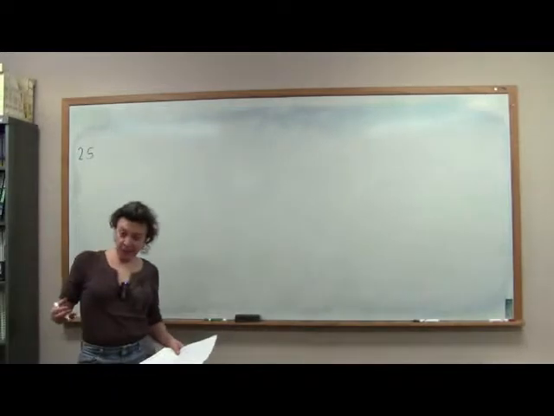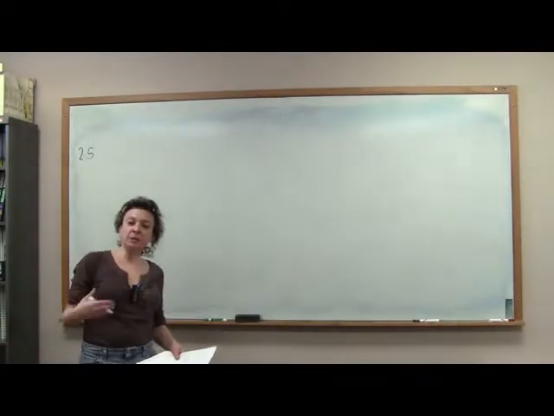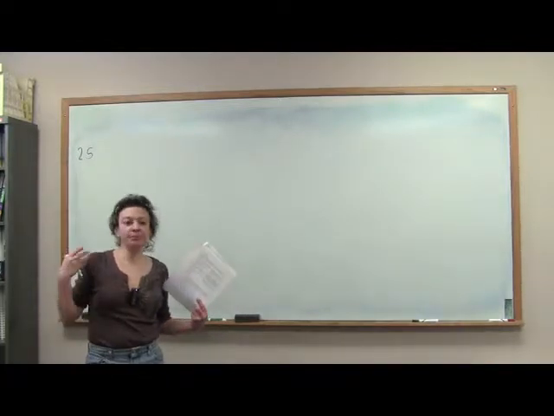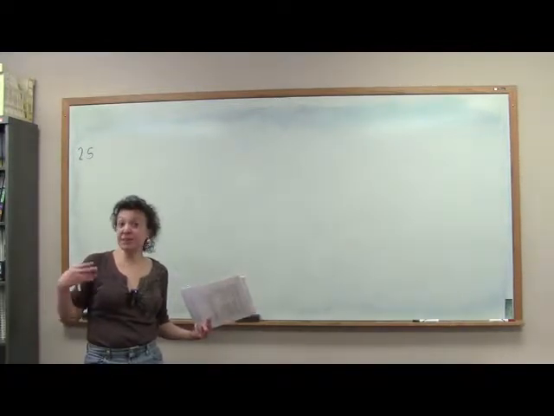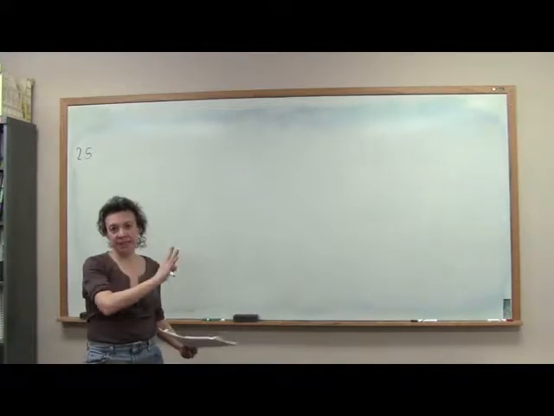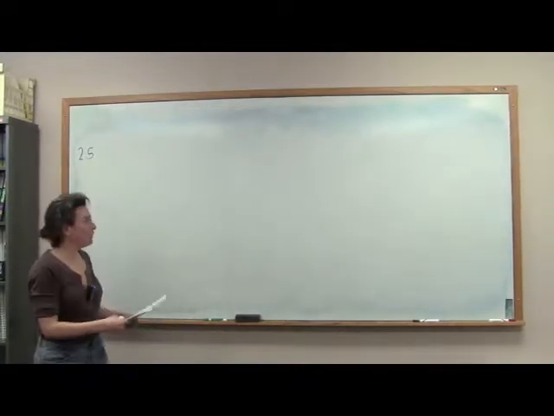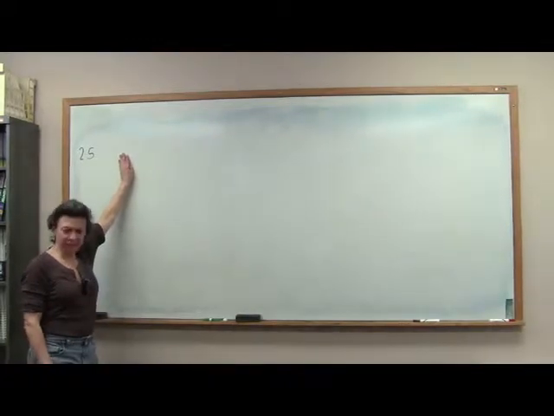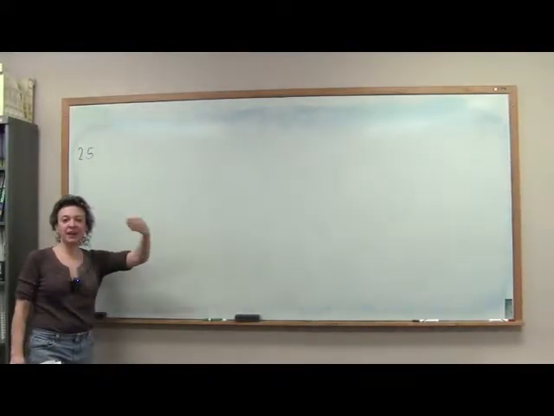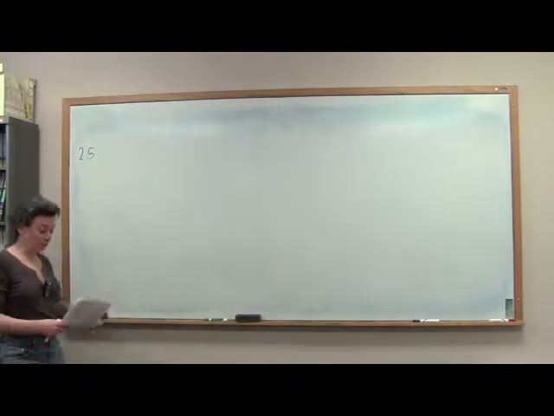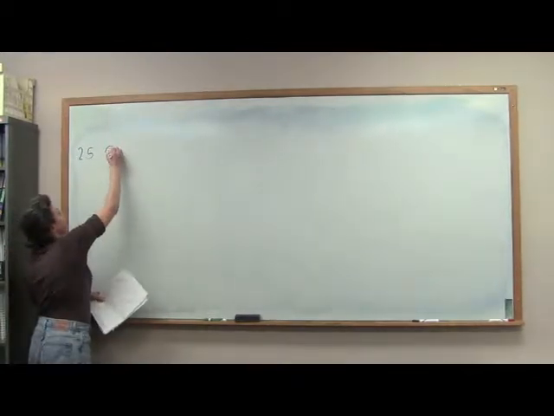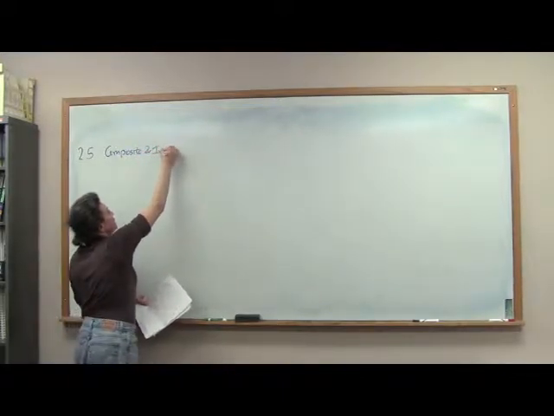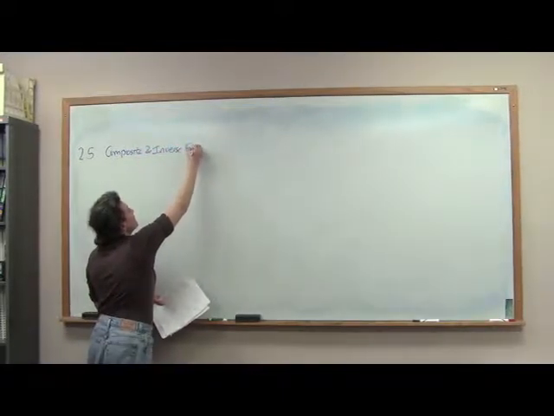I do want to say that, number one. And number two, as we build up our cache of different types of functions, I'm going to keep coming back to these ideas, okay? Because it's kind of hard to talk about composite and inverse functions when we haven't developed too many of them yet. So as we develop more functions, we'll come back and reinforce this. So we've got composite and inverse functions.